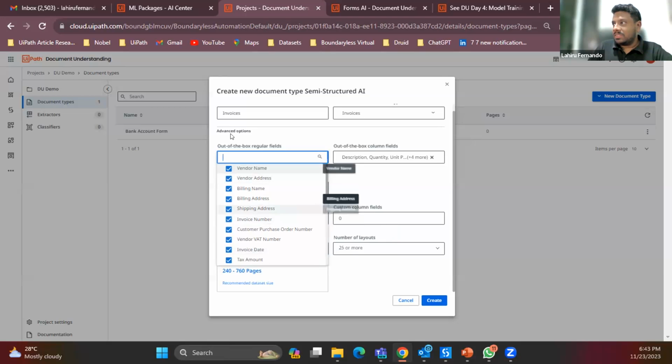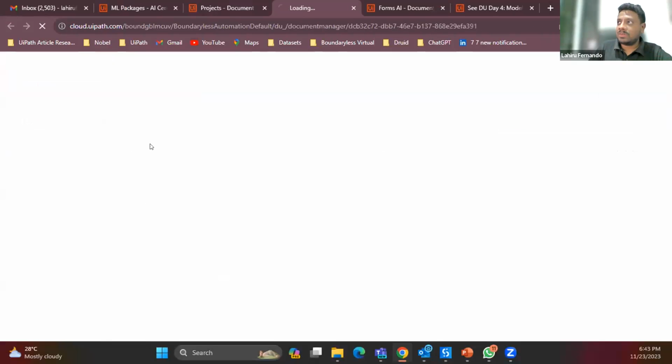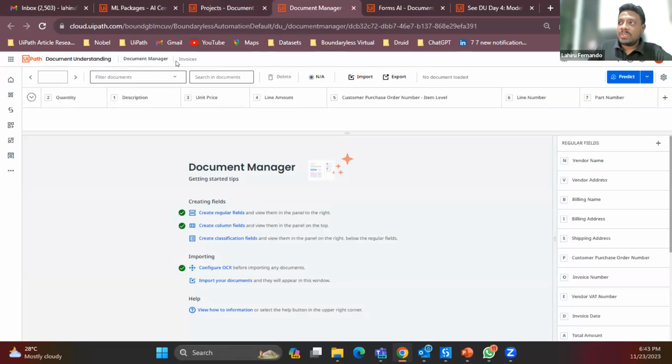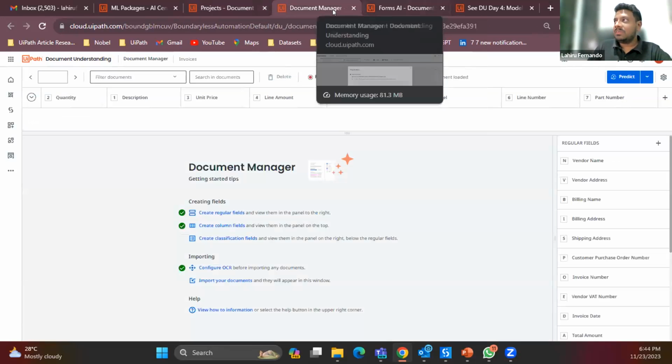So we just select some fields here and we create another one. I was just trying to show you how the classification works with the AI in the DU service. So this takes you to document manager where you do the labeling, right? But over here under document types, now we have two types defined. So how the AI classification works is you have these two windows open, right?